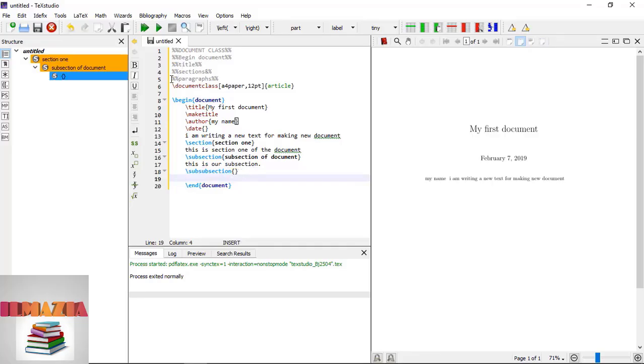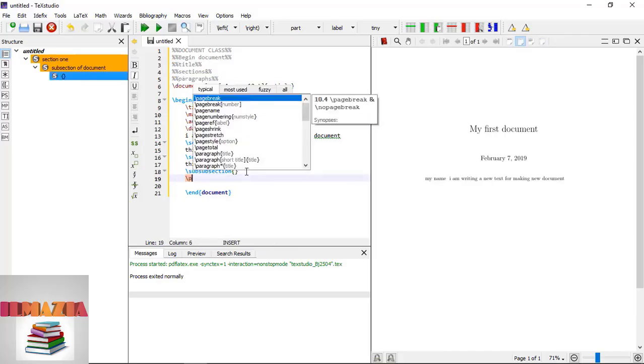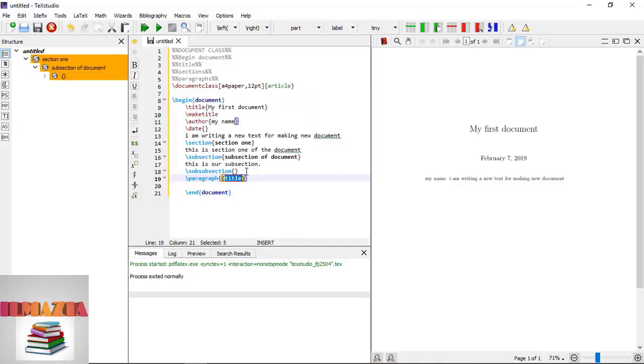Next, you can make paragraphs as well. This is \paragraph. Within curly brackets you can write the title of the paragraph. This is our paragraph.